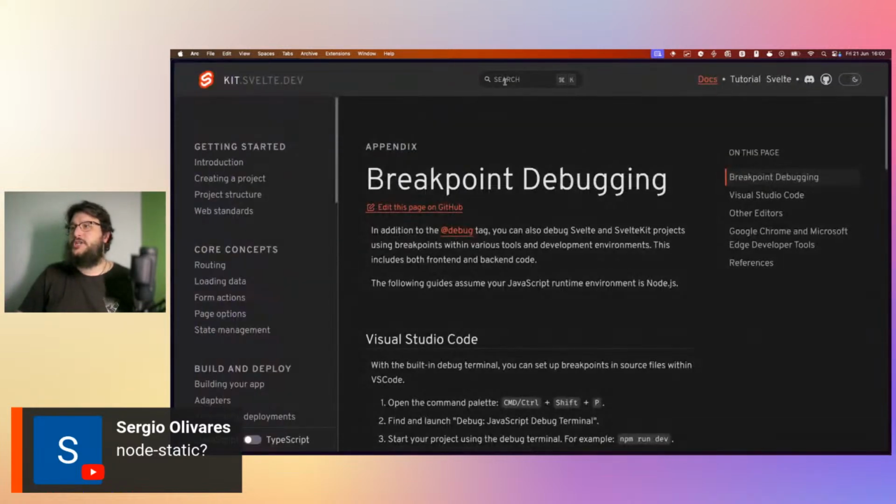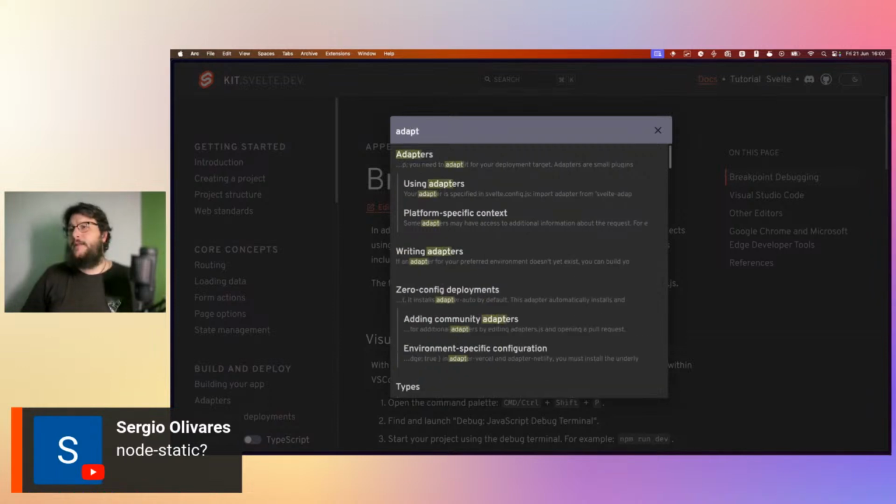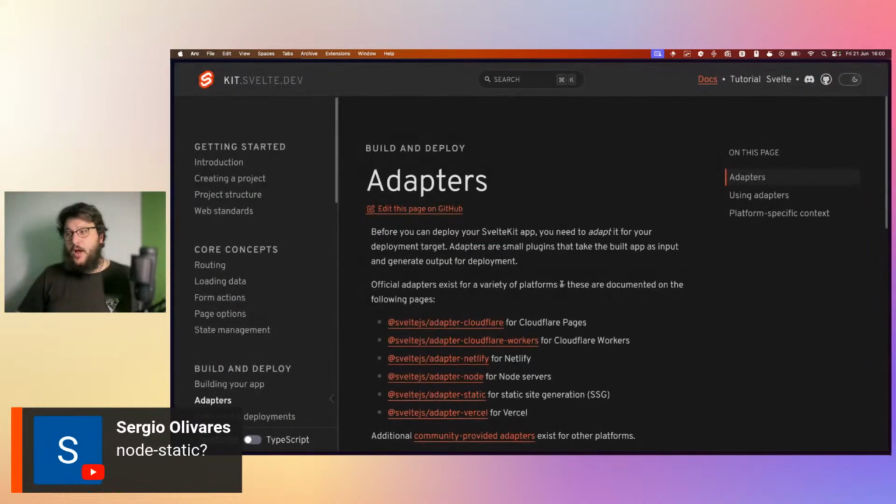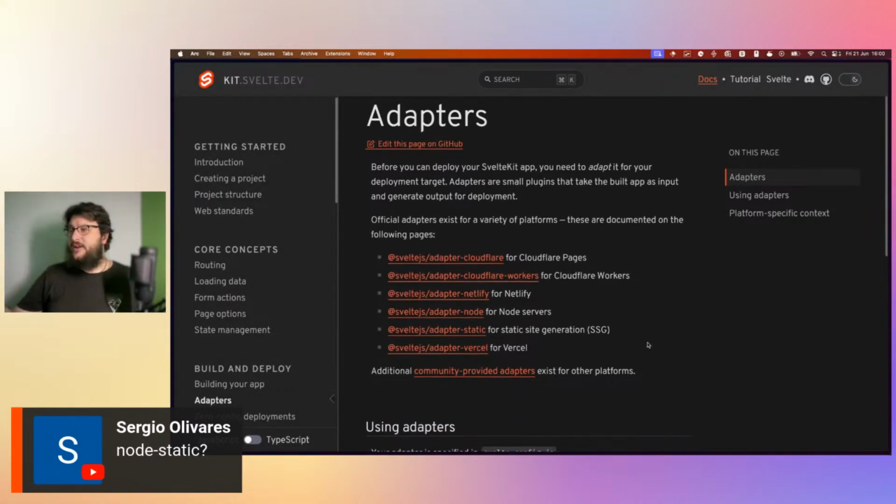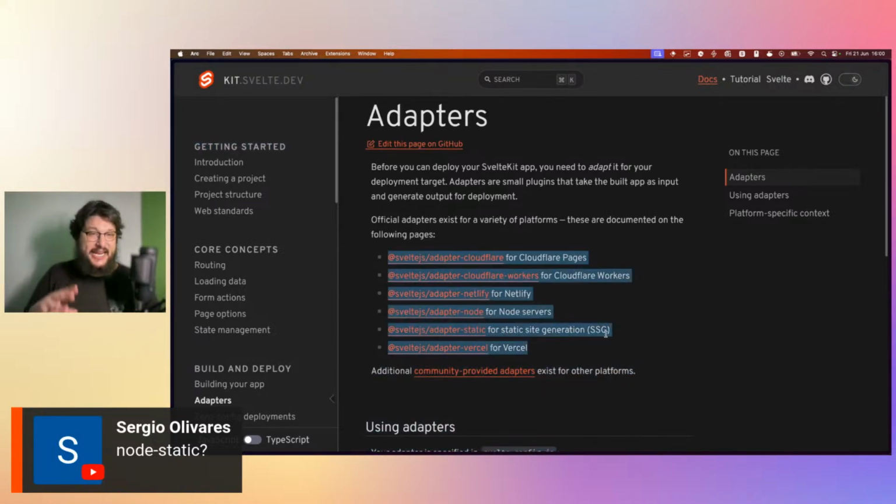If you go to the adapter page here, there are some built-in ones, for example Cloudflare, Cloudflare Workers, Netlify, adapter-node for node servers, adapter-static for static site generation, and adapter-vercel. All of these are maintained by the core team. There are also community-provided adapters. For example, there is a Bun adapter that I know of.